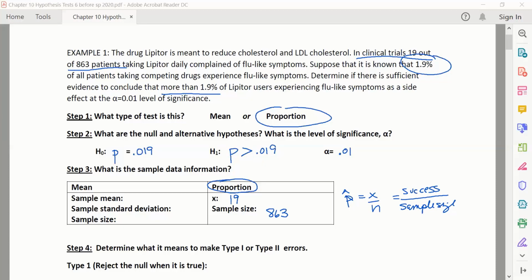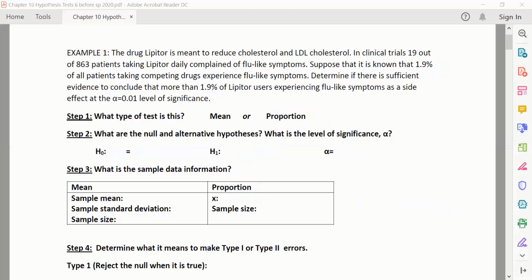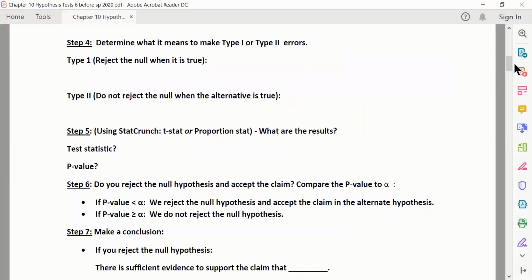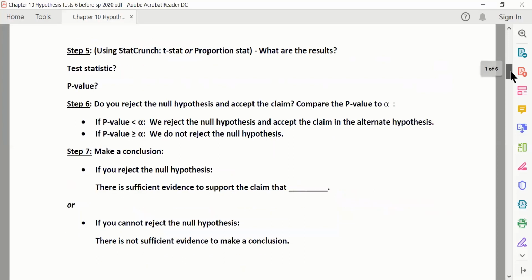Any questions? Okay. I have it written out. All right, so I have saved that. I'll be saving each of these. So now we'll go down. We're not going to be doing type 1 and type 2. It's filled out on the sheet that I posted for you, but we're not going to be doing that this semester, just to save a little time.